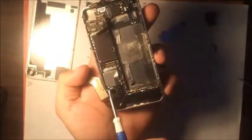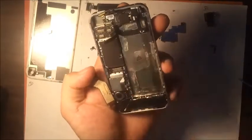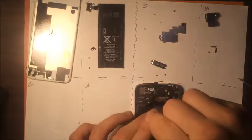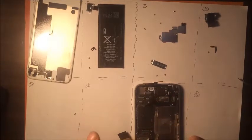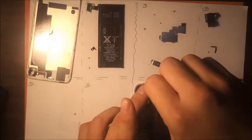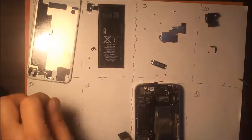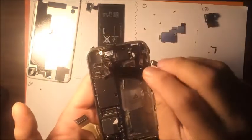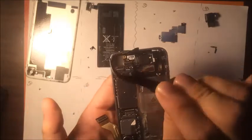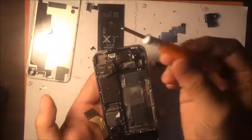And then we're going to remove 1, 2, 3, 4, 5 screws. And then you have this straight.